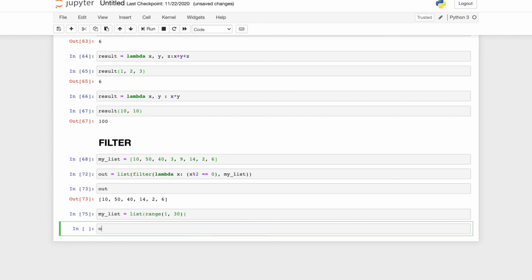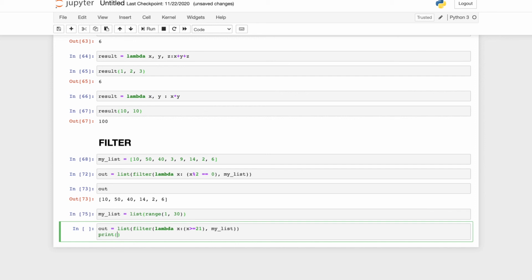Okay, so here I'm going to create another variable which is out equals list, and then filter, and then lambda, and then x. So I'll give you x, and you give me x is this equal to 21, and then after this I'm going to give my_list, and then enter print out.